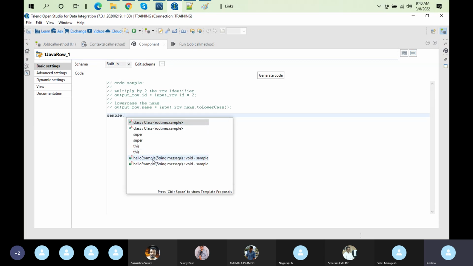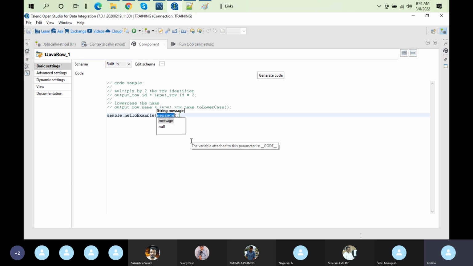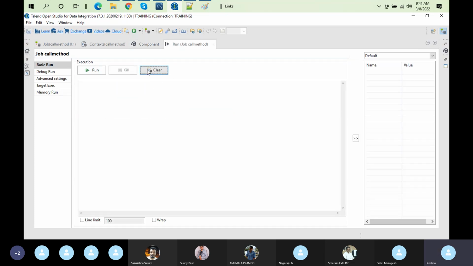After the dot, it will automatically give what methods are available. So I'm just trying to write. Now I'm going to run this. We'll see what we are going to get.